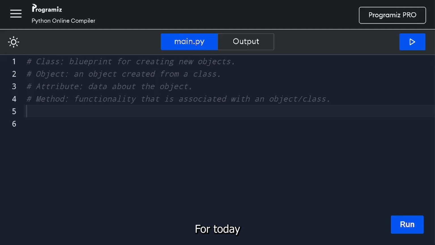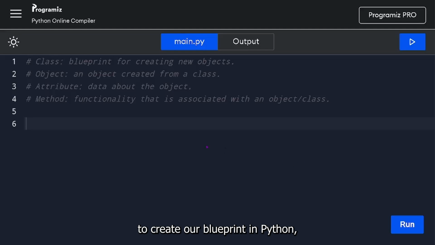Alright, for today we're going to talk about classes and objects, the building blocks of object-oriented programming in Python. To be able to understand these concepts, we're going to build an Iron Man suit virtually, just like Tony Stark, who created a blueprint before building the first Iron Man suit, which would be the Mark 1. While captive by the 10 rings, we will also create our own blueprint in Python. To be able to create our blueprint in Python, we're going to use class. So class is a blueprint for creating new objects.